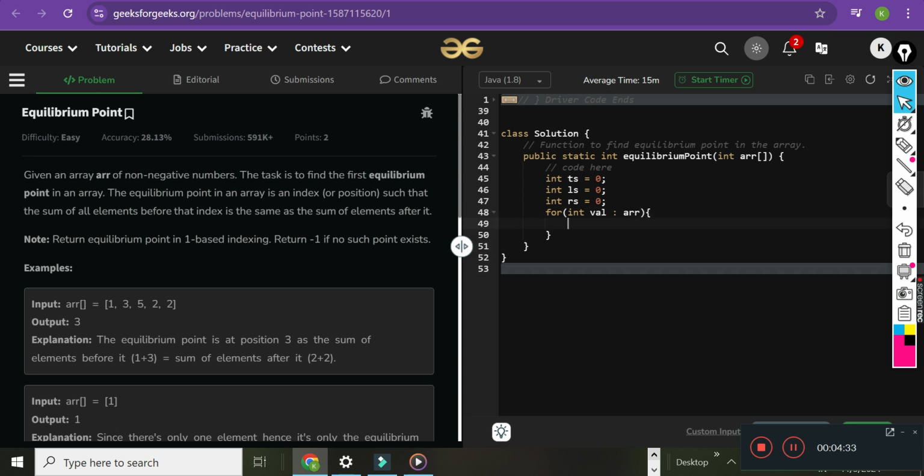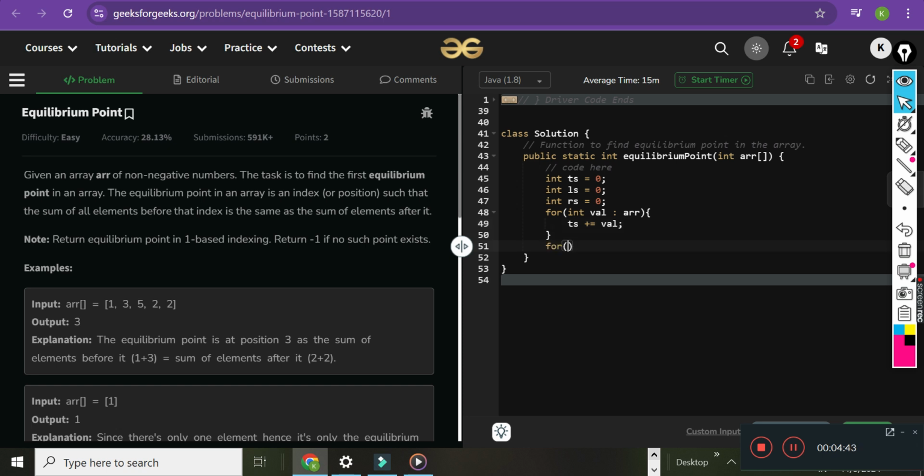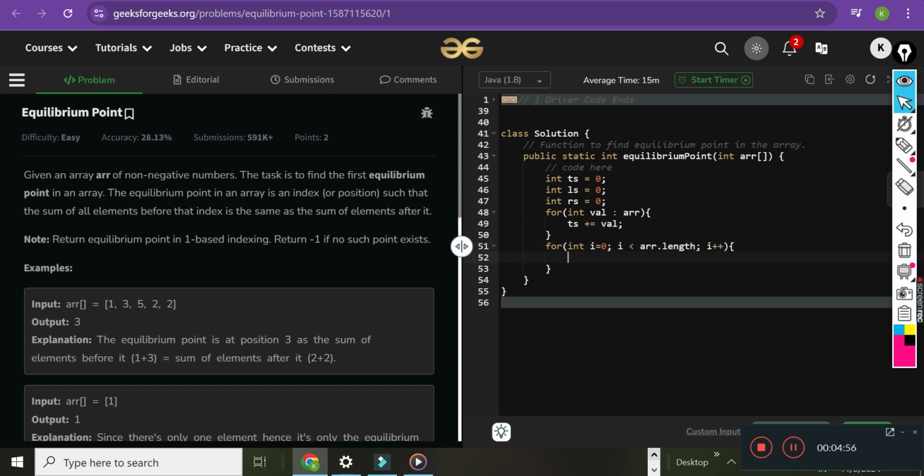Then I traverse the array again and calculate the right sum: right sum equals total sum minus left sum minus arr of i.